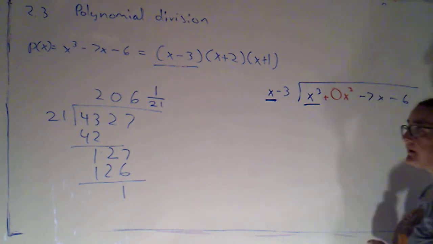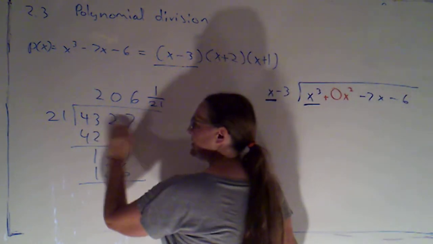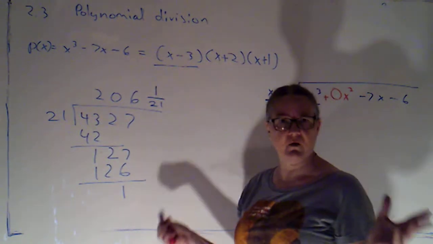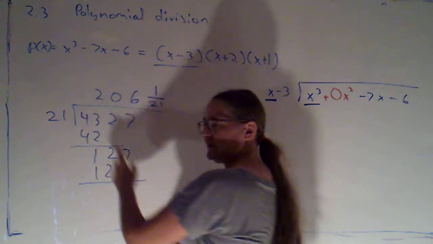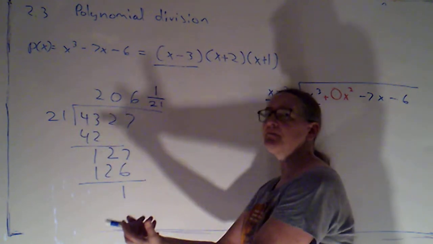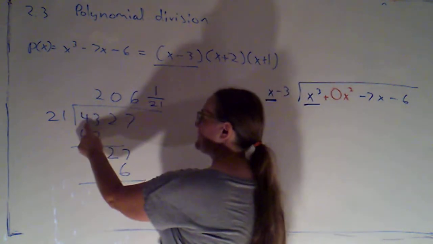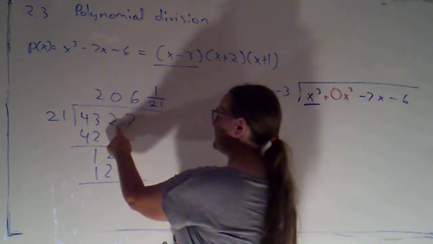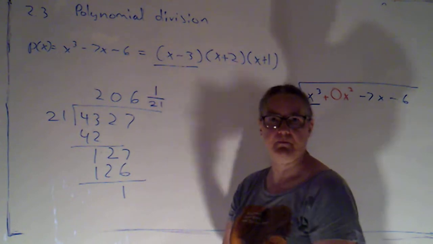That's sort of analogous to here. I don't get to just scramble the digits and have a 4, a 3, a 2, and a 7 in any order. The 4 is written first because that's in the thousands place. So that's 4 of the biggest sort of thing I have. That's 4 thousands as opposed to that 2. That's just 2 tens.